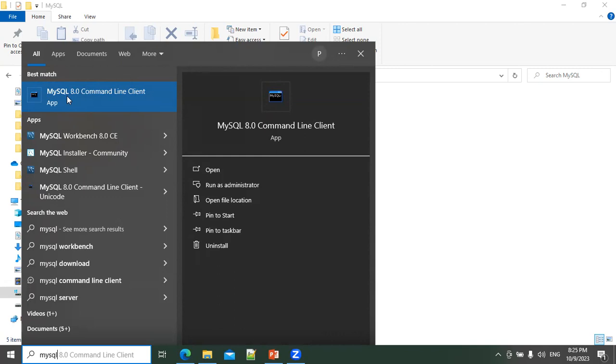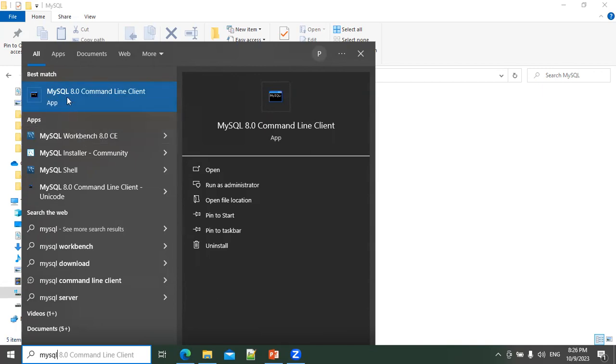Please understand, the MySQL 8.0 command line client will help you type the commands. There won't be a graphical user interface for the command line client. But Workbench is GUI based. Inside it, there will be options to add a table, insert a database, or insert columns like that. There is no need to write queries there. First we'll see command mode, then we'll go with the GUI mode.